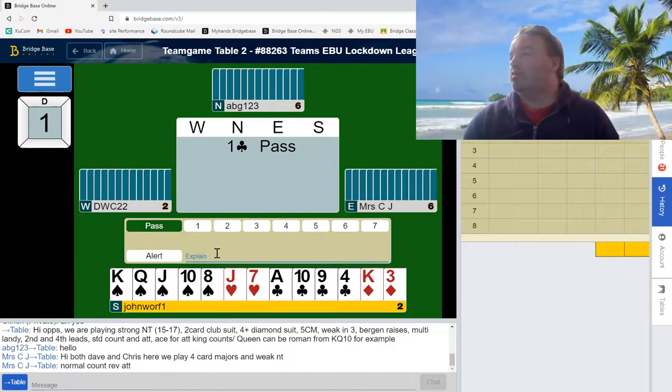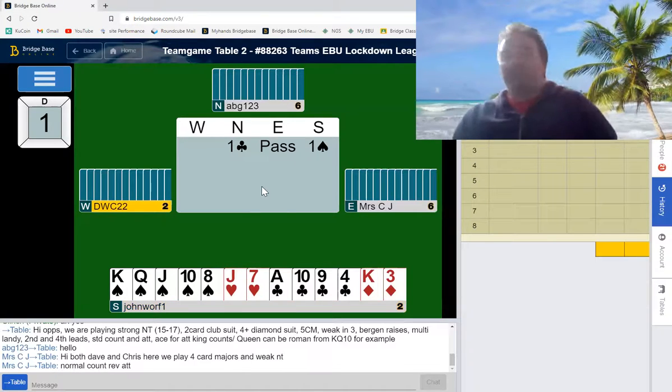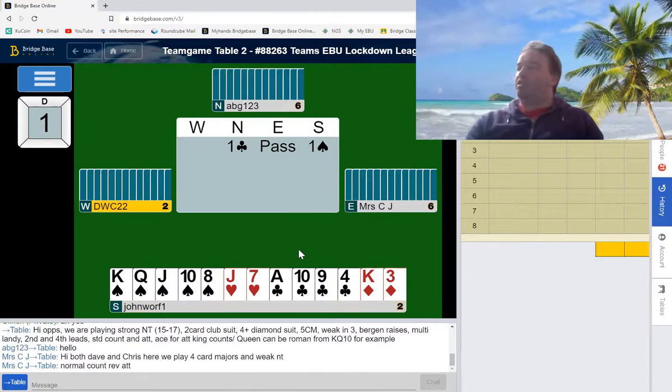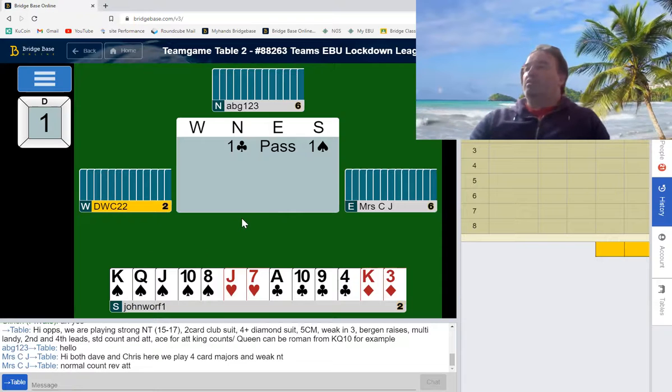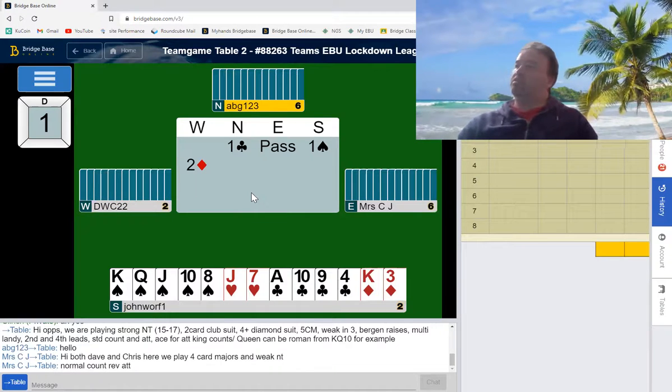Okay, 6, 10, 11, 14. One spade. So one club could be a two card suit. So obviously now we're going towards game because I've got a 14 count. We just need to find out where he's got two diamonds.